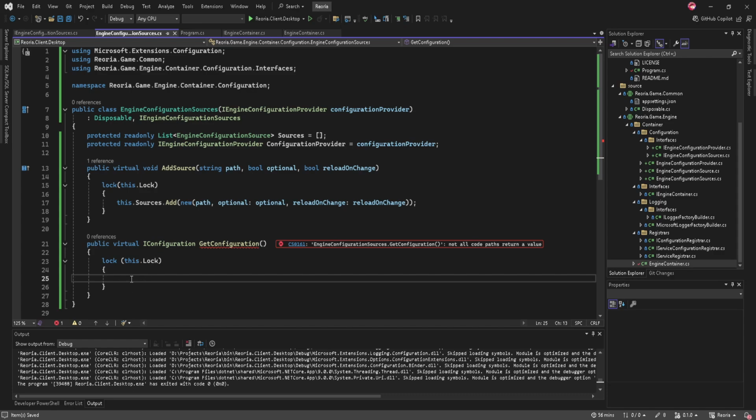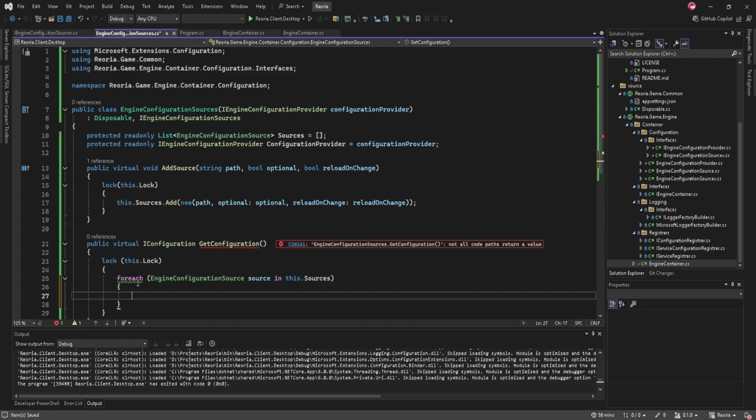So what we're going to do now is iterate through the sources. For each engine configuration source in this.sources, do a discard, this.configurationProvider.Add. I'm just going to copy this because I don't want to type all this.